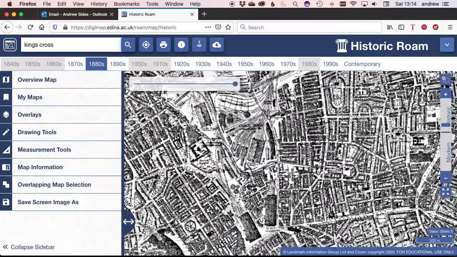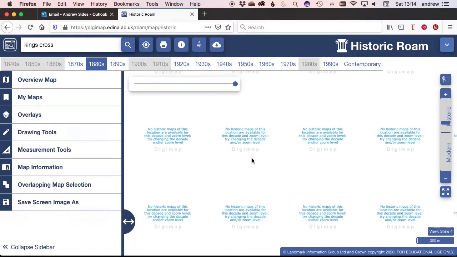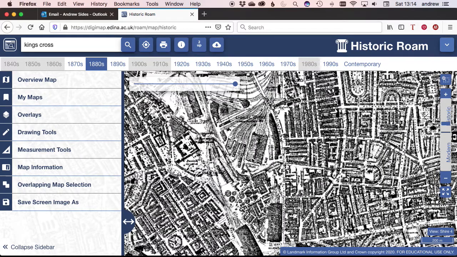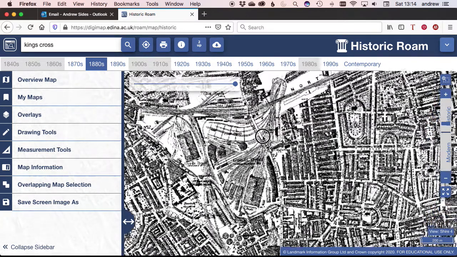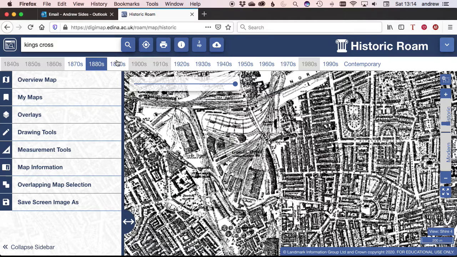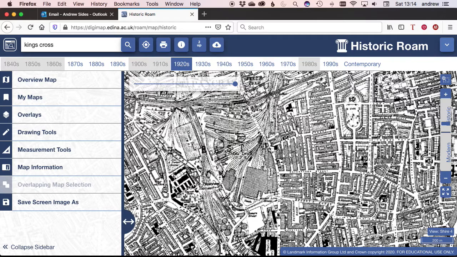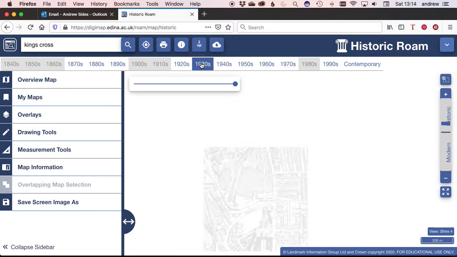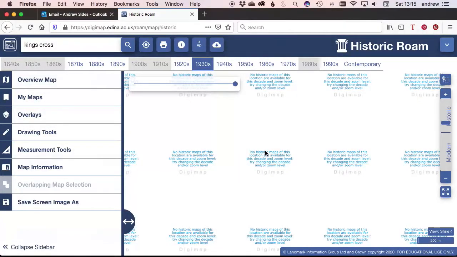You can zoom in a bit more and see. Once you go beyond a certain zoom level, the detail is not there. And perhaps, in that era, the map's not there. But you could zoom in even further and you might find a map from another era is available. So you can flick through the decades. Here's the 1890s, 1920s, and you can see the railways and the extent of the railway lines dominating King's Cross at this era, 1930s. Still there. Let me zoom in a bit more here. Nope.